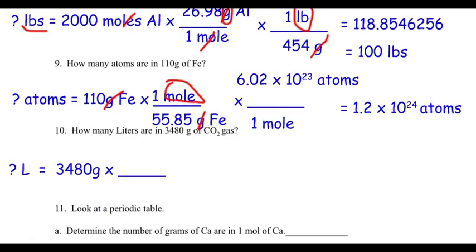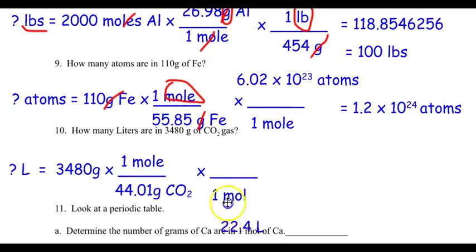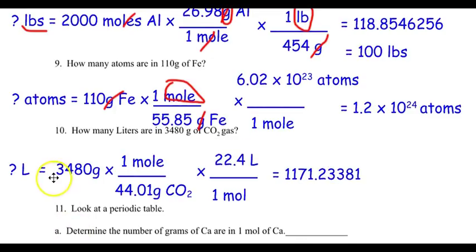Okay, so this is how you start it. Now, what does grams relate to? This is of carbon dioxide. What's the only thing I can really, well, I can put grams to pounds, but will pounds get me liters? Of course not. So what's the only thing that will get me to liters is the mole. So I need to convert this to the mole. Here we go. But wait a minute, I don't want the mole. I want liters, so I have to do it again. Moles goes on the bottom. 22.4 goes on the top, and now I get this number. Well, how many sig figs do I need? That's 3, so I need to convert this to 3 sig figs.